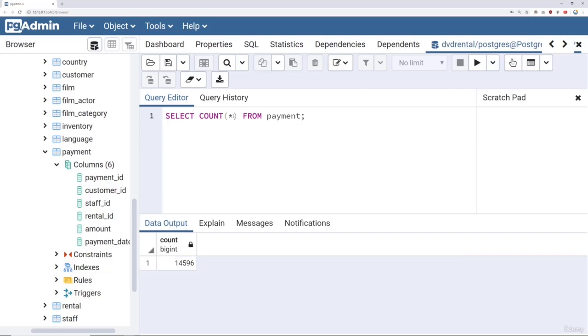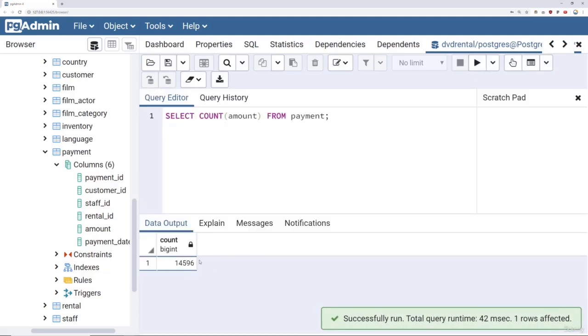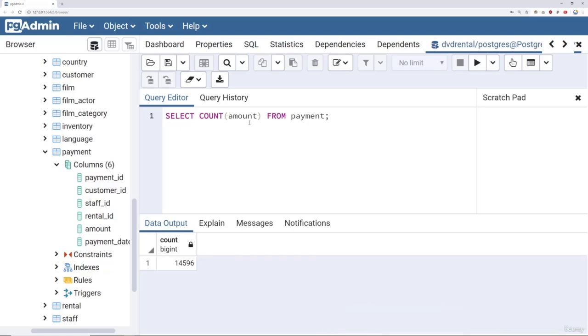And you could do this for essentially any column. So if I pass in, let's say, the amount column, again, this is just asking how many rows are there in the amount column. Well, it should be the same as the number of rows in the actual table. So notice we get back the exact same result. So when people are beginning to learn about SQL, they sometimes get confused over what column we're going to pass into count, and in the end, it really doesn't matter. It's probably most common to see an asterisk, since, again, it doesn't matter. But sometimes it might be easier to use a column name in order to set your mindset as far as what you were thinking when you were writing this query.